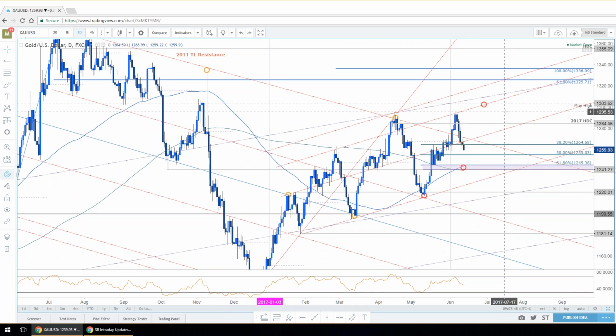Now, the issue here is how do you trade it, not necessarily the directional bias. I can't get in short here at the monthly low. I just can't get that trade around my head. So do I think it's going to ultimately drop into 1241? Possibly, yeah. That's a nice area. It's the 618, a huge pivot this year so far. Every test has seen either acceleration or a real strong rebound. And those levels coincide with the 100 and 200-day moving averages for gold prices, as well as that swing low from back in 2016, specifically in October.